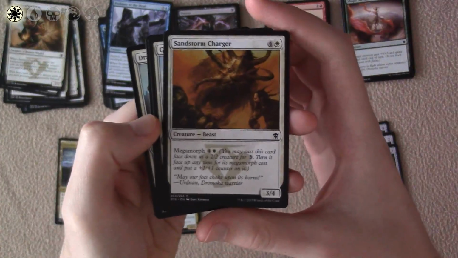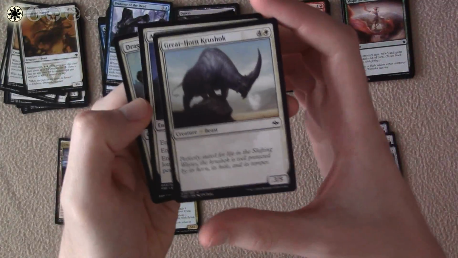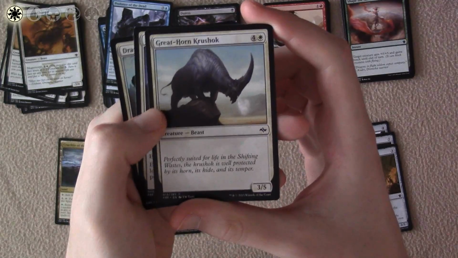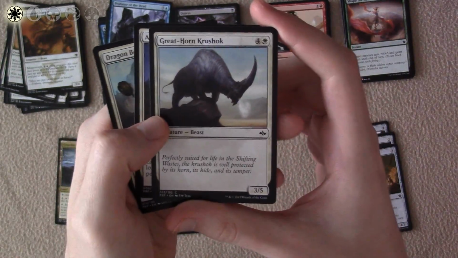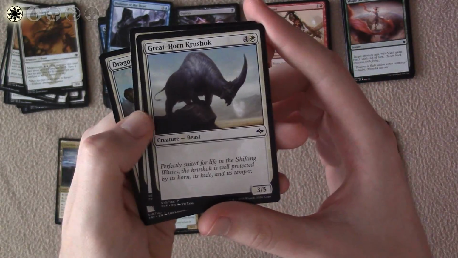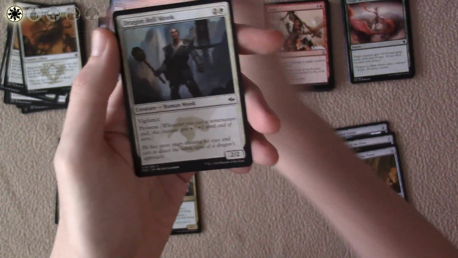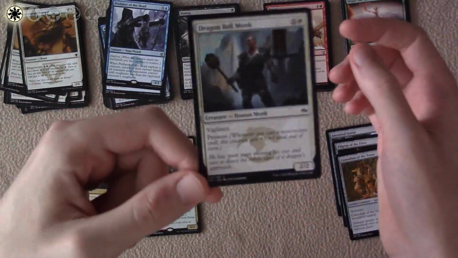Sandstorm Charger is definitely playable. Great Horn Krushok is somewhere in the middle. I mean, it's definitely not an exciting card, and I would avoid main decking it, so I'll put it on the side for now, but if we need more playables, I could see playing this guy. Runemark, get out of there. And Dragon Bell Monk is certainly playable in the right deck.